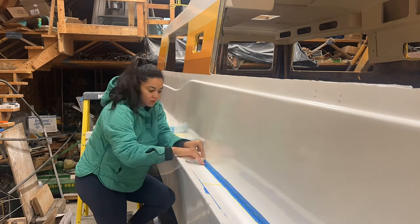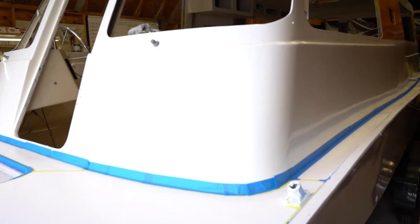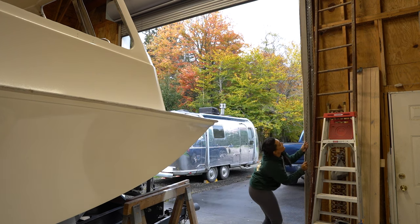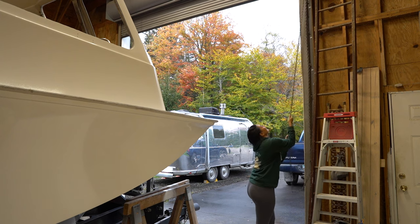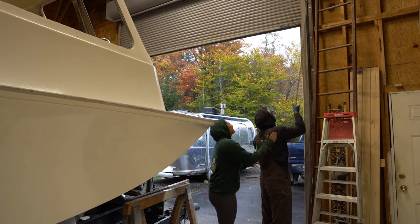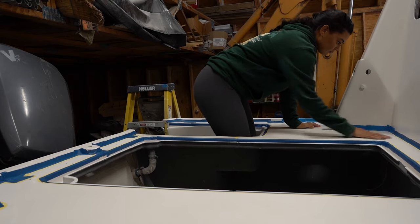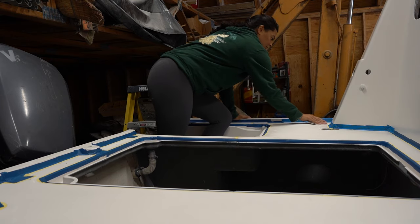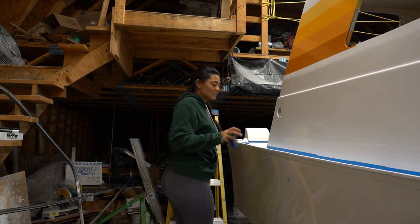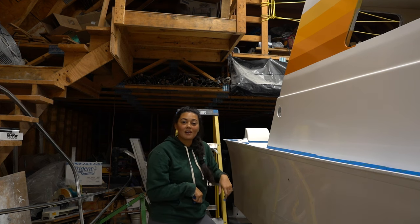Yeah. Tastes so good. Last week, I was finally able to put all the tape down on the deck and get all the little details like corners and everything taped up so that I can start sanding and then painting the non-skid onto the deck. And of course, the weather changes every freaking 10 minutes. Oh, yeah. All right, moving on. Well, I just finished sanding and wiping down all of the decks. Tomorrow, I'm gonna start the day off by painting non-skid, and we'll bring you guys along for it.